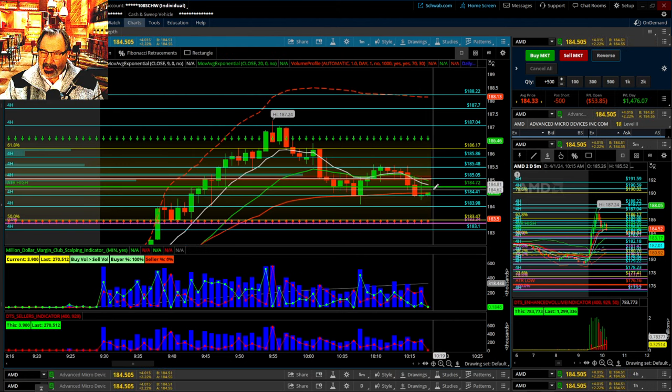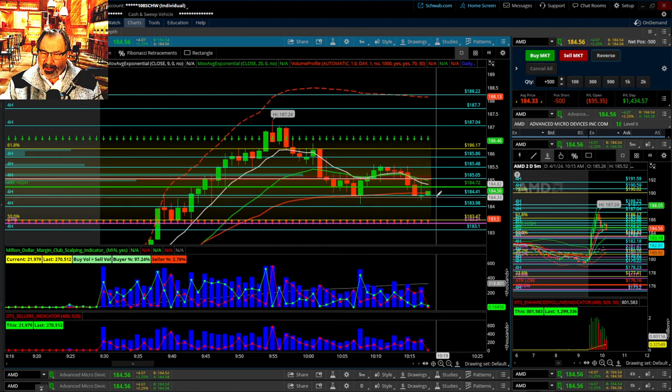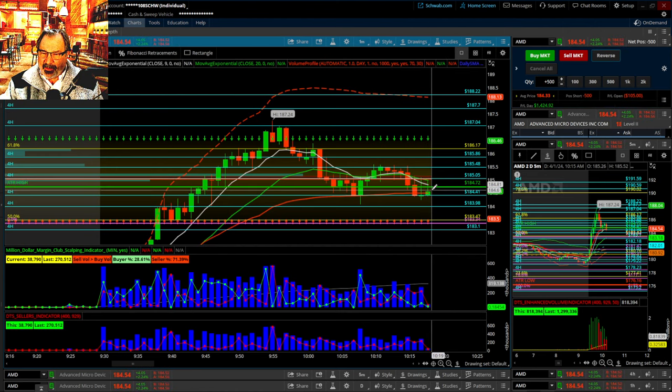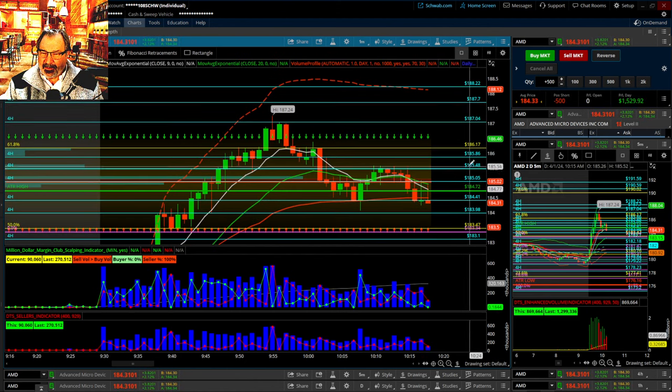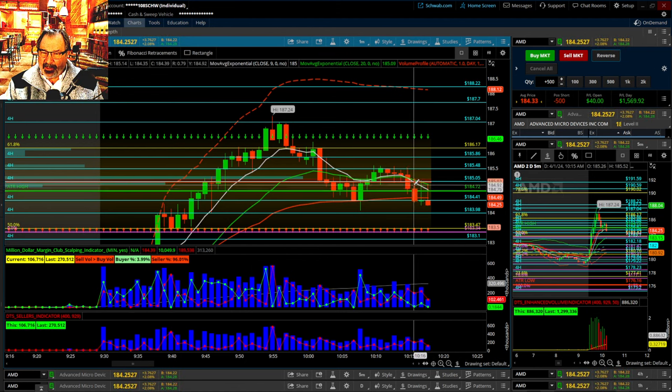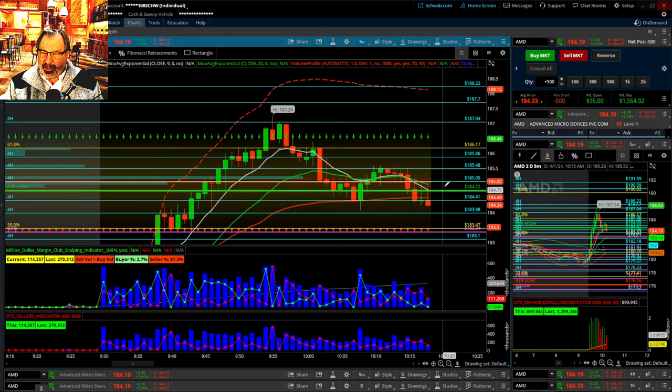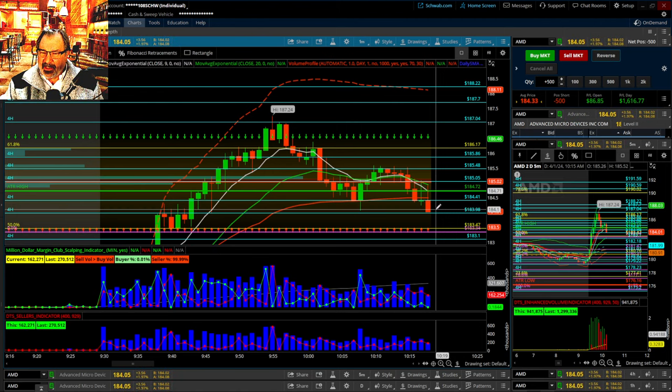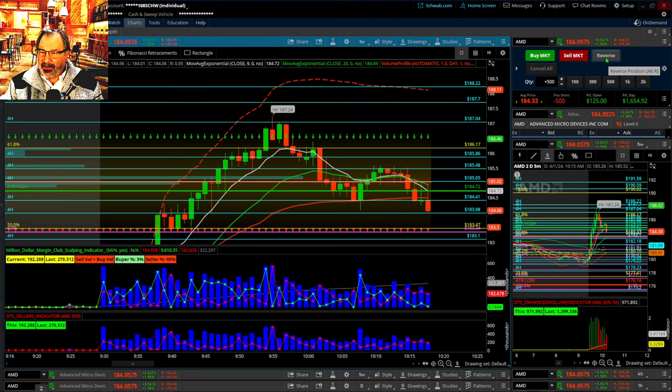So is this going to be the channel or is this going to be the channel? It looks like it wants to be the channel that I'm not in. So now that's a rickshaw man that would tell you that it's going to turn around long, but where? Here's 180. So look at the even dollar and odd. Wow, look at the even and odd dollar amounts as well.